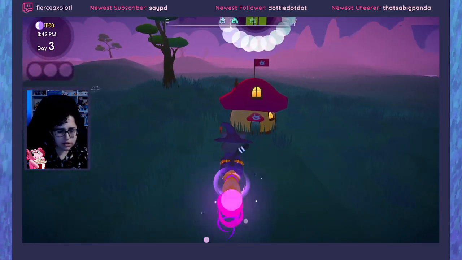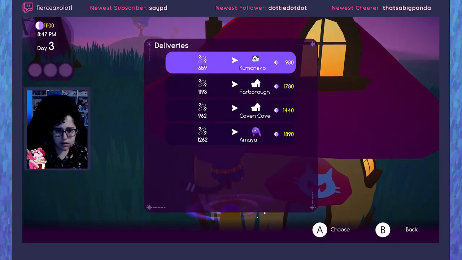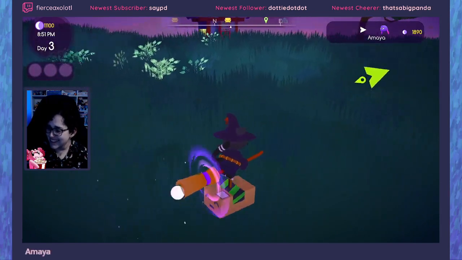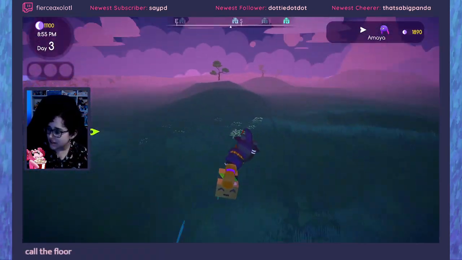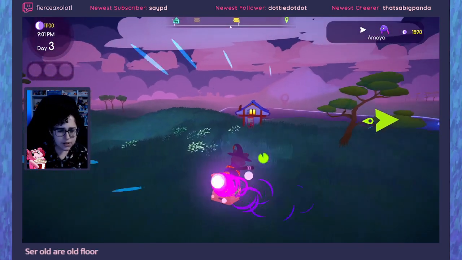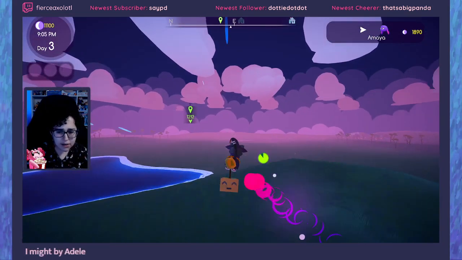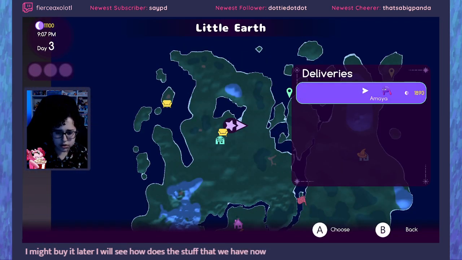Oh, what do you mean? Amaya. Not me always picking Amaya now. Oh, the floor? Oh, probably. I see our old floor. Oh, and the green. I might buy it later. I will see how the stuff that we have now looks.